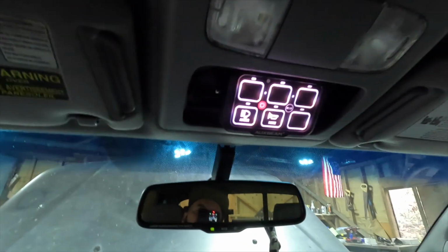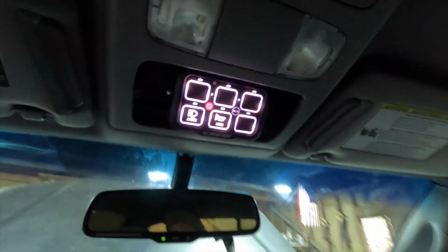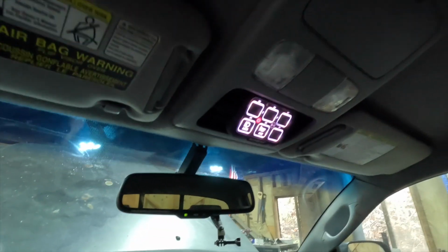And these are my fog lights that I just wired in as well. So this came out really nice, super clean install. I'll go show you the fuses as well.